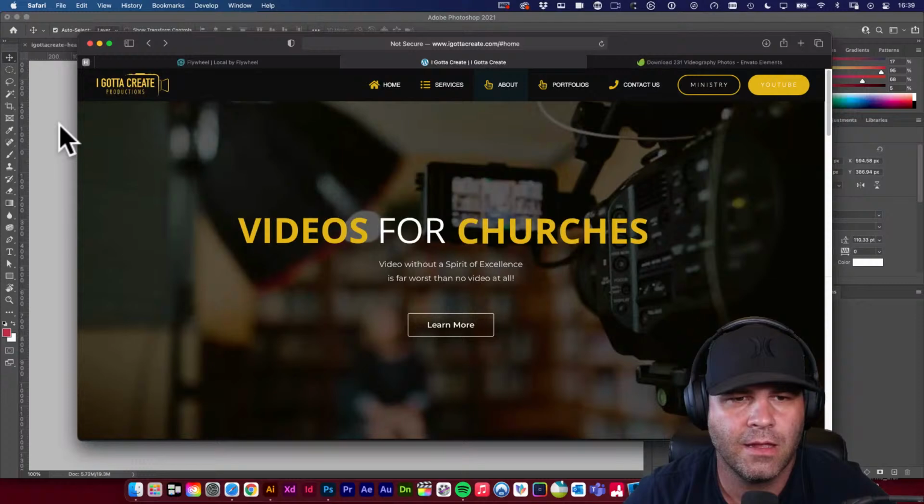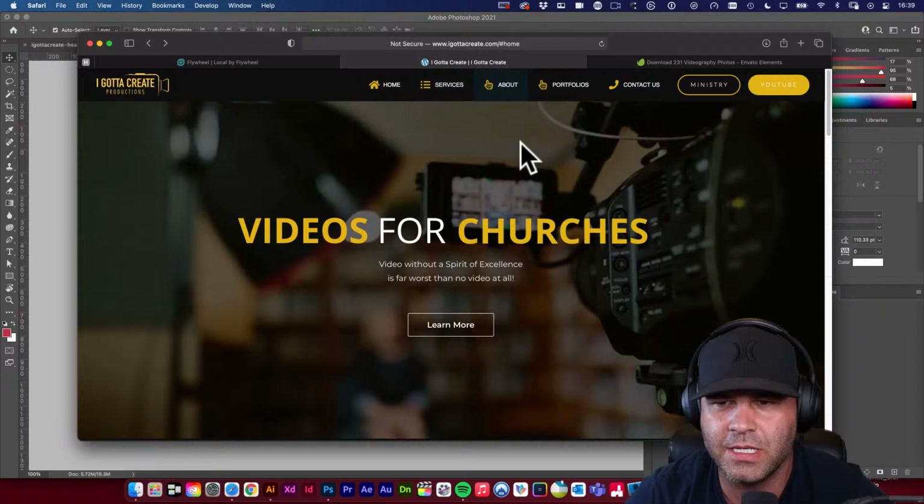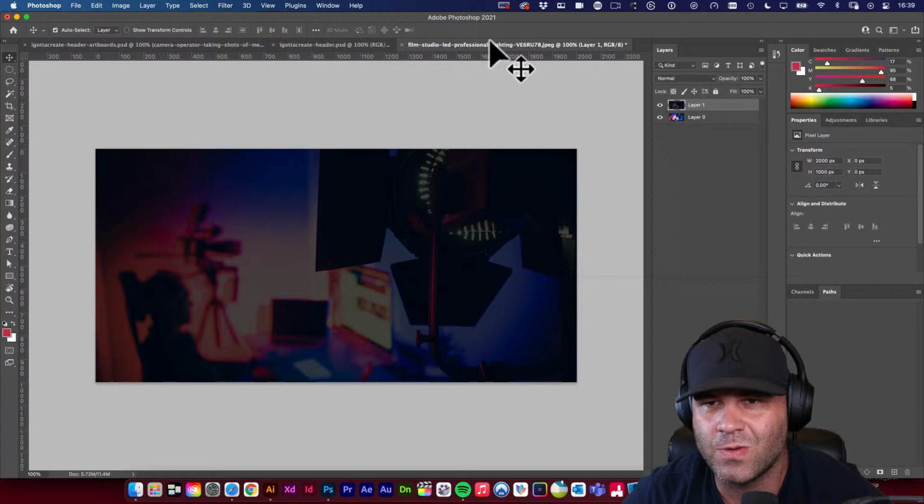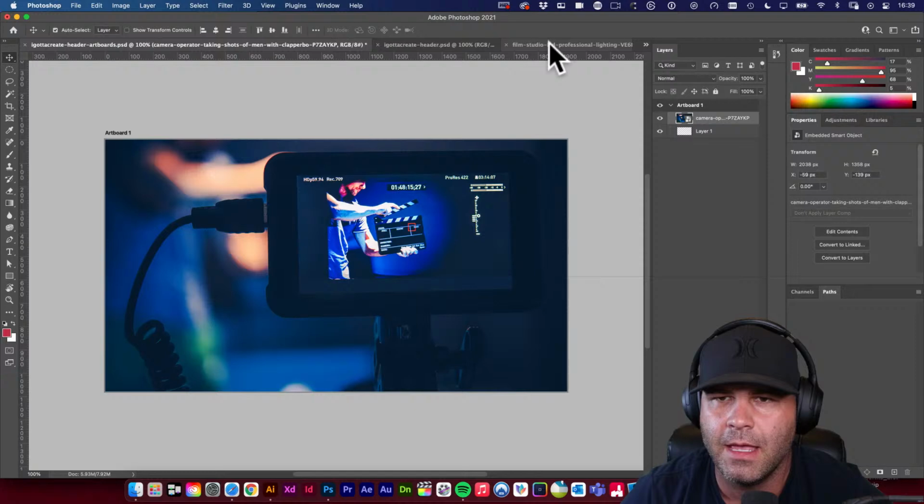Now we've got some purples and blues, but it looks like you're kind of doing a different color theme here. So let's play with that a little bit. And right now we're only just working over the top of this photo. Maybe we should be working in one of these documents. So let's kind of move over. So what we're going to do, I don't want to lose track of my thought here, but we're going to come over here to a new image and let's duplicate this one over as well.